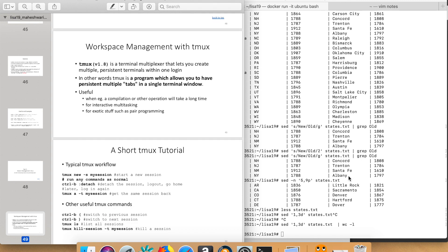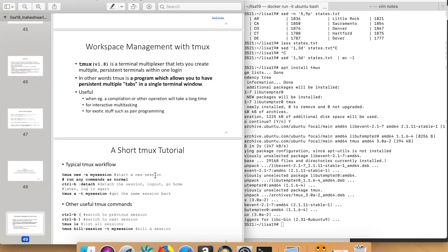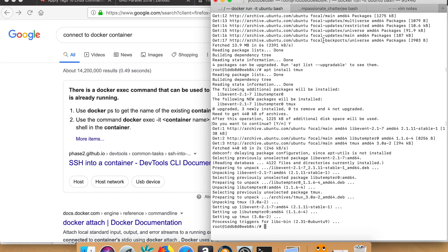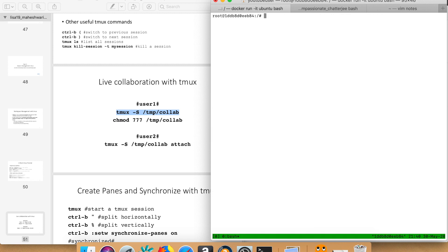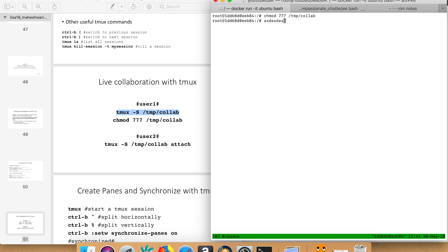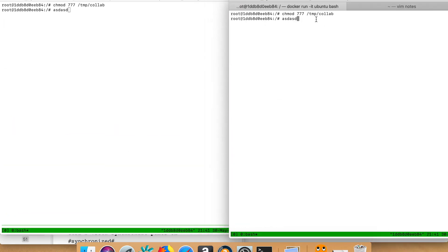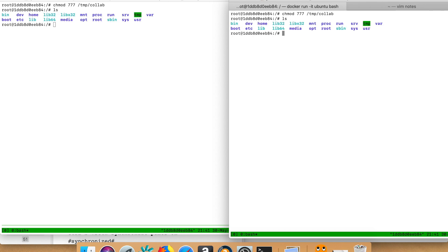This section is actually about TMUX. I won't spend a lot of time on it, but he has a really cool collaborative editing example. You can pass TMUX a socket file used for communications and then two different terminals can connect to it. In hindsight it makes sense, but I'd never thought to do it myself. Here I've got two TMUX connections going to the same temp collab socket file, and I open a split-screen so you can see everything typed in one terminal session showing up in the other terminal session as well.